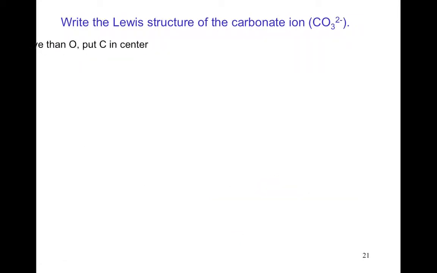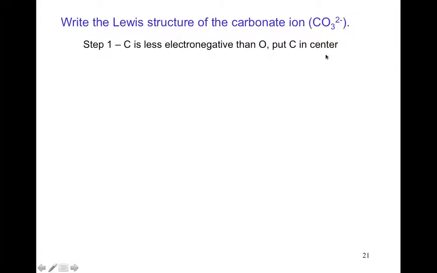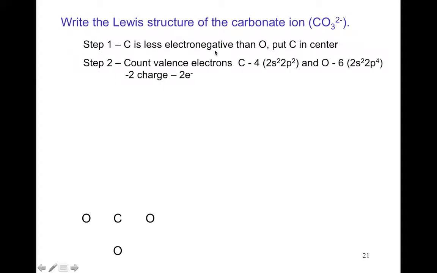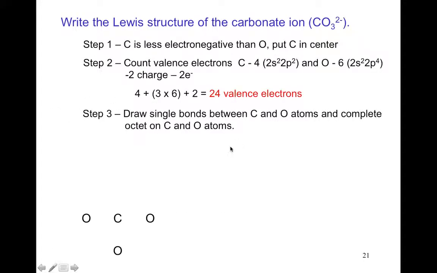Let's do a little harder one, a carbonate ion. And it tells us right away we're going to have a 2- charge, which tells me that when I'm filling in my valence electrons, if we end up with a couple more electrons than we should have had strictly with valence, we're probably okay. Carbon's a lot less electronegative, so we put it in the middle. We surround it with its 3 oxygens, and we count our valence. Carbon should have 4, oxygen should have 6, and since we have a 2- charge, we can kind of throw a couple extras in there. So we should end up at about 24 valence electrons, counting the same way we did before.